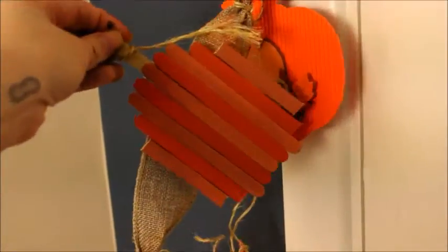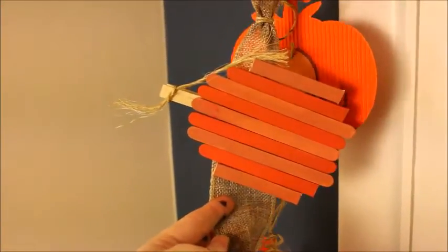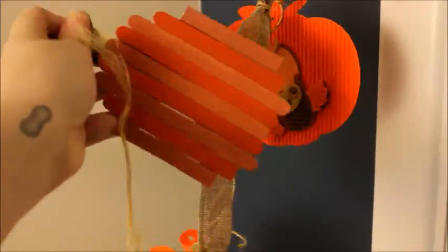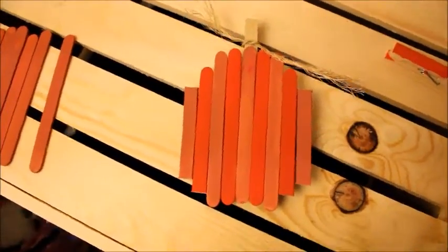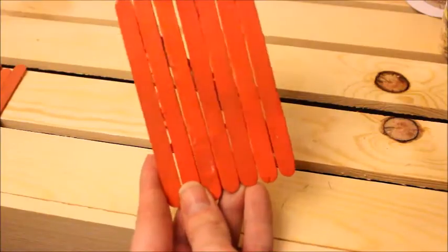Anyway, because of the clothespin, I can pin this anywhere I want to. I did not leave this on this. This is just me showing you on a piece of burlap that I can do that. I actually left it on curtains, but that burlap sign is actually a DIY. And if you're interested, I'll link that down below.